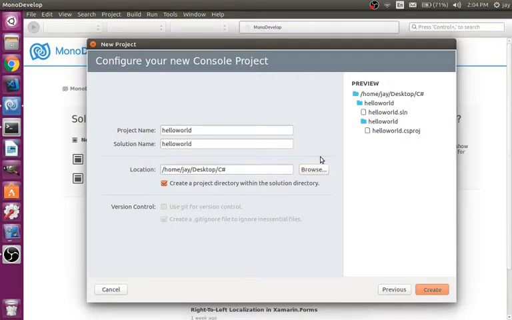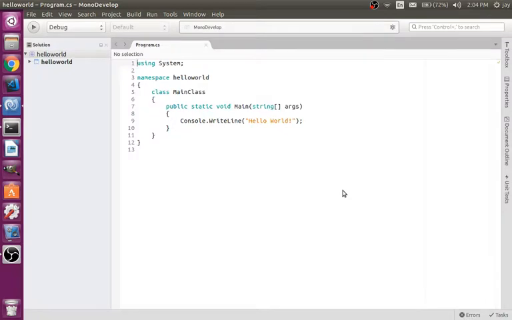And this will make your console application. Okay, so you can run a console application on your Ubuntu machine, on your Linux machine. But if you want to run the built .NET Core applications, you've got to download the .NET Runtime and the .NET Core. Okay, so as you can see now, this is a simple Hello World application.